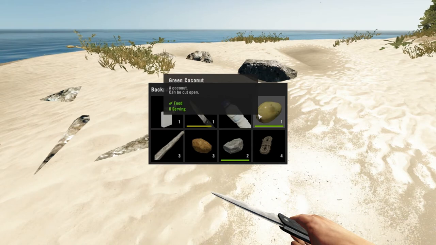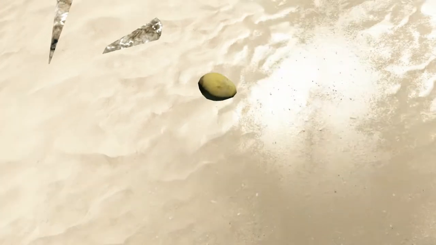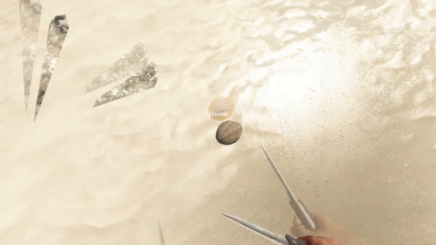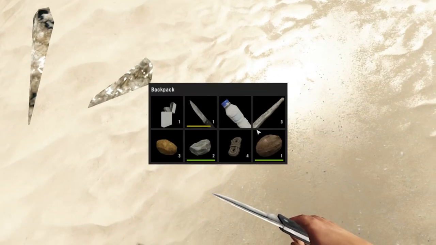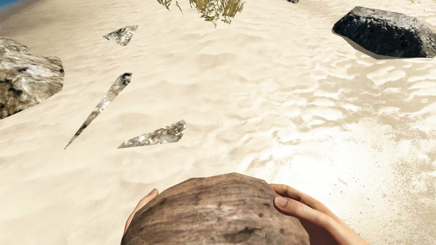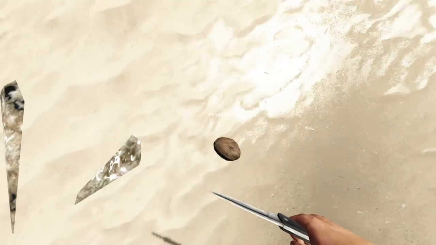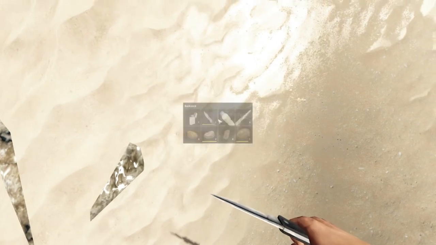Okay, coconut. Can't be cut open. Okay, let's see. All right, I'm gonna throw it on the ground, get my knife out. I'm gonna beat the coconut with my knife. Okay, coconut. Okay, I'm gonna pick it back up. Oh crap, where is it? Pick it back up. Tab. Okay, nothing happened. I'm gonna drop the coconut, get my knife out again. I'm gonna beat it. Ah, I can drink it now.